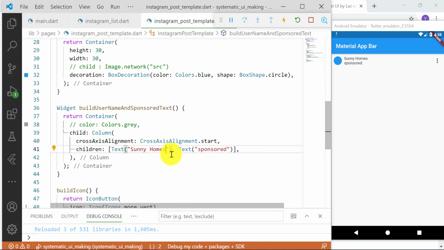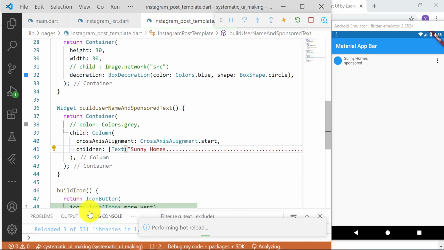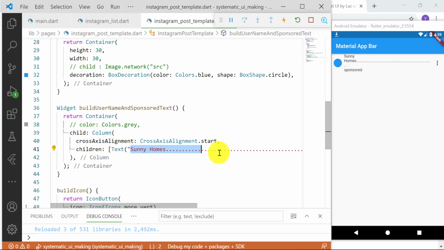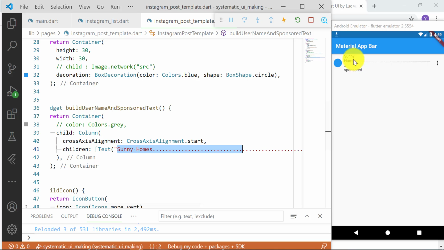can help us better. So basically when you fetch some text from the internet, the text will be dynamic, based on what the content is, so it will try to take that much space. So using expanded you can prevent pixel overflow, definitely, when you use expanded. But if you now see, the whole UI is somewhat messed up. They should be at the top, and this should be at the bottom, in proper alignment. So let's see how we can do that now.